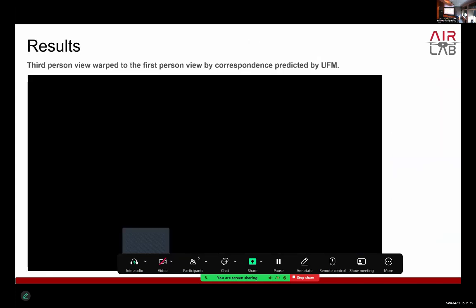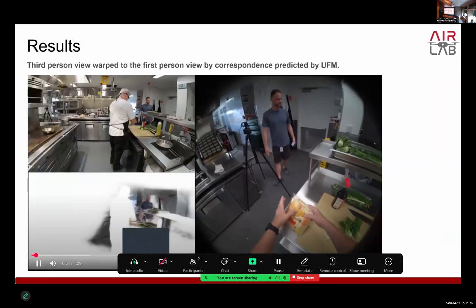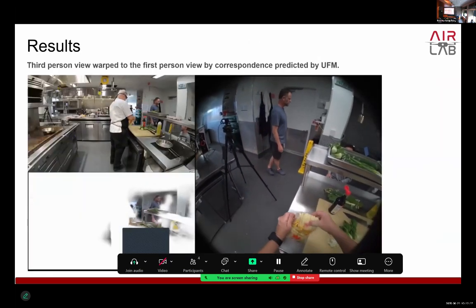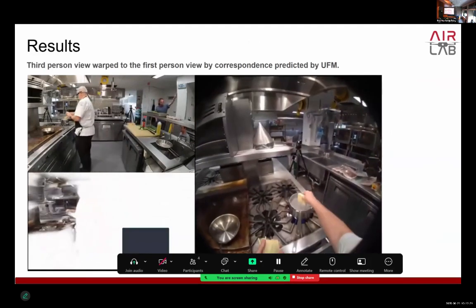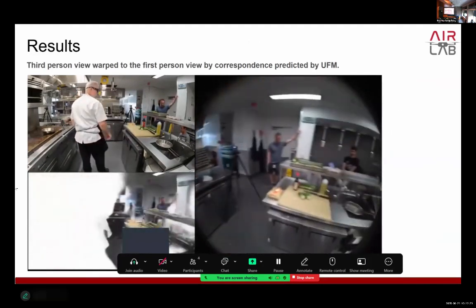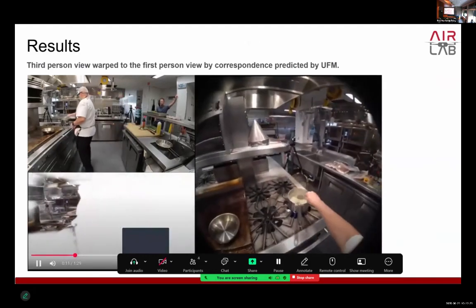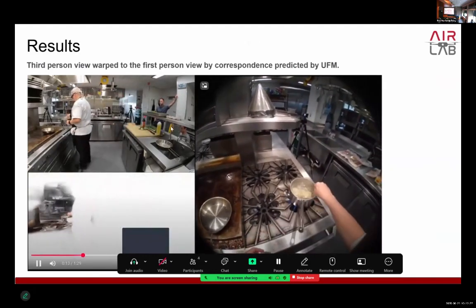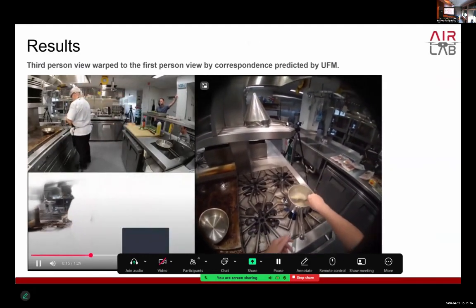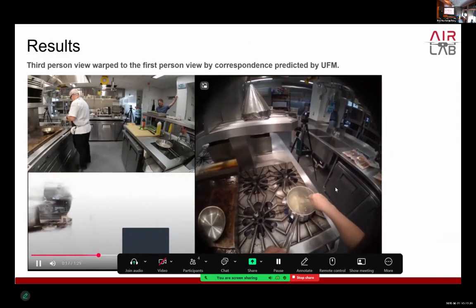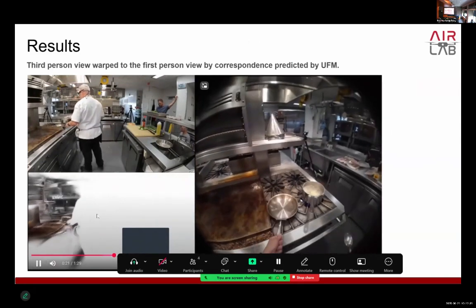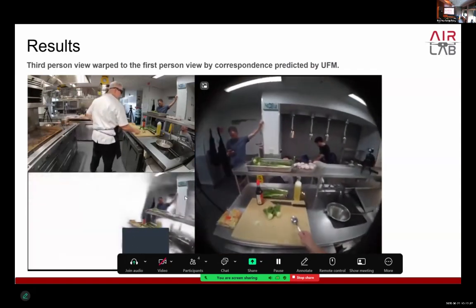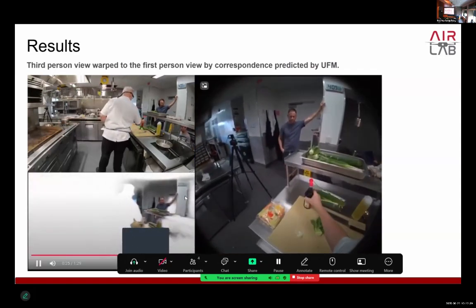I skipped the details, but I want to show that the results are really very reliable. In the visualization you see here, the input is a third-person view pinhole-like image and a first-person view fisheye image. This visualization is what we build upon our matching result.